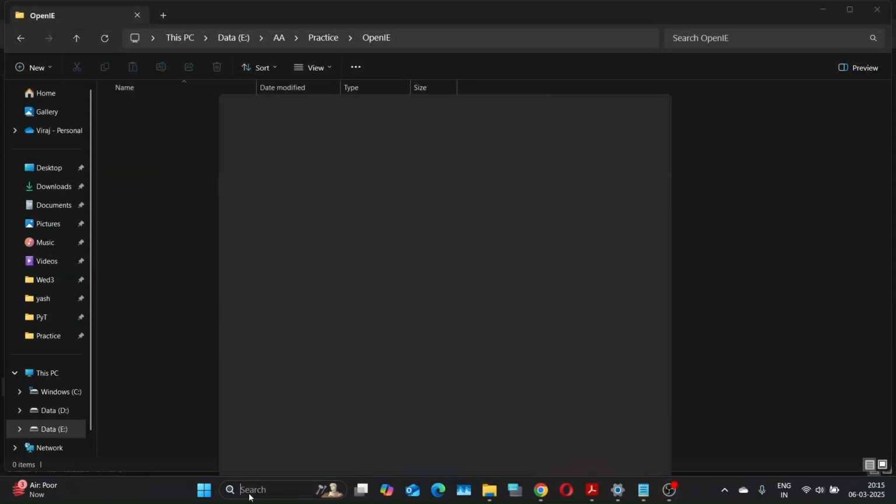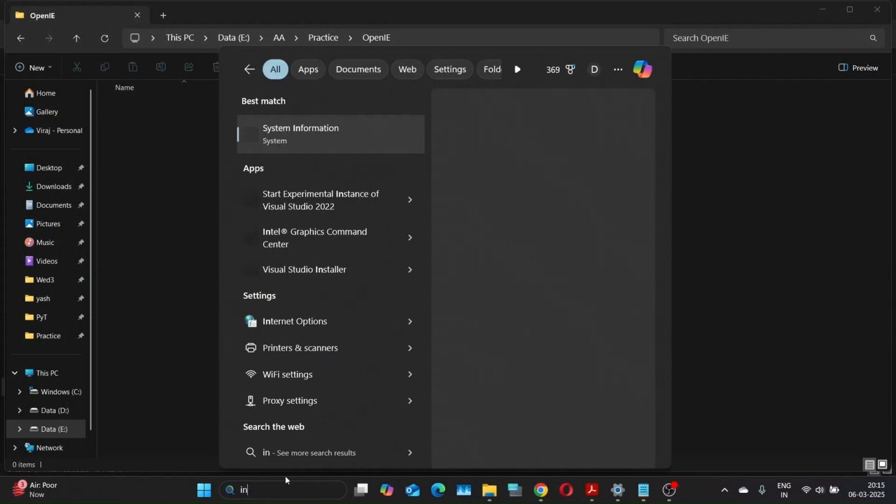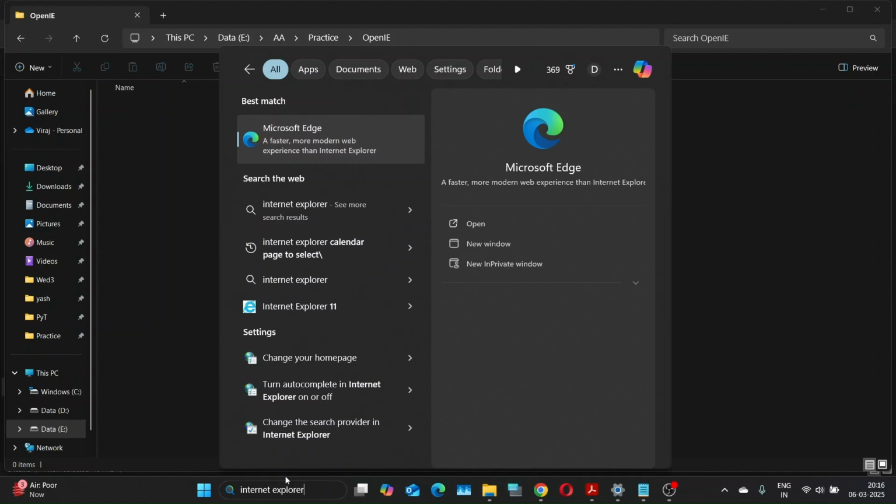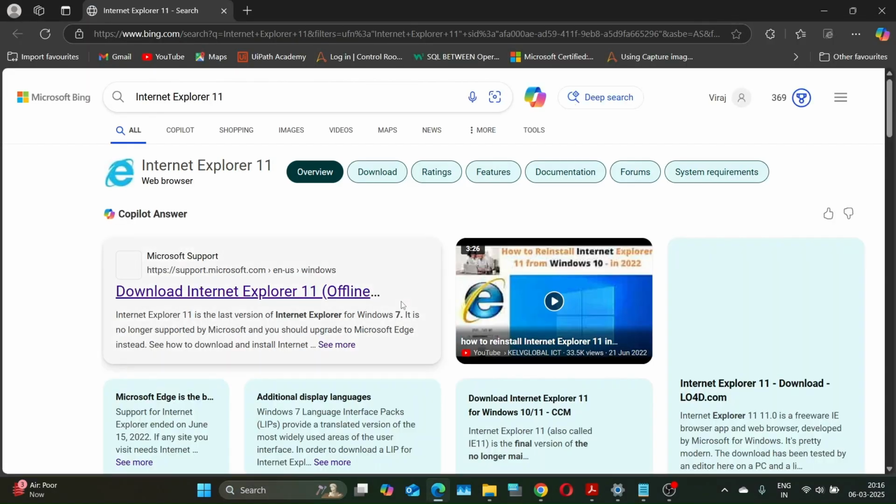Before we proceed, I want to confirm that my laptop is running Windows 11 and does not have Internet Explorer installed. Even searching for it only returns web page results. To accomplish this, we'll write a brief 3-line VB script. No installation or additional settings are required. Just follow my steps. Open a blank Notepad document and paste these 3 lines of code.